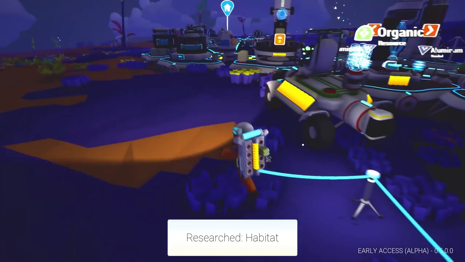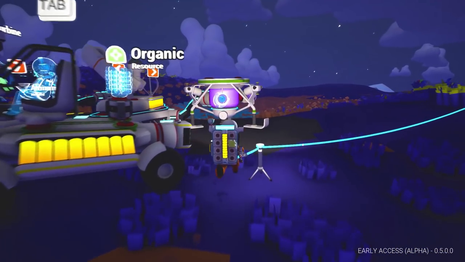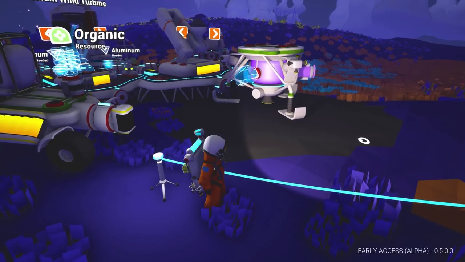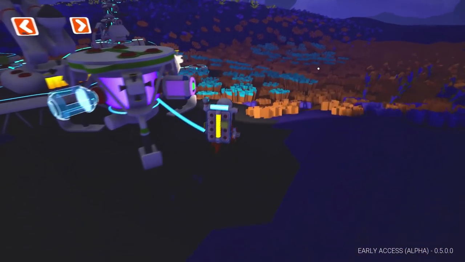Cha-ching. Okay. So, if you guys don't know, you need the habitat in order to build another base, to go somewhere else. Well, to a point, because you can't actually build off the shuttle. You can build one platform off the shuttle, if that still exists. I don't know. We'll play with that, don't worry.